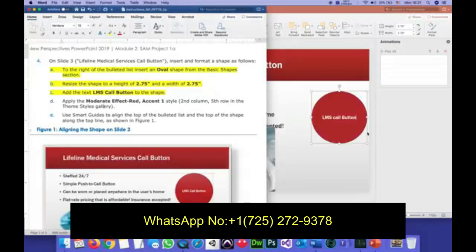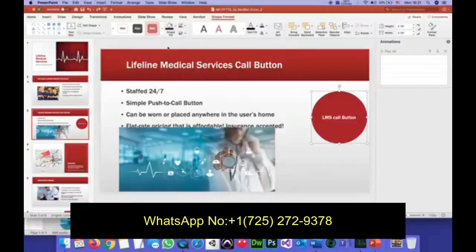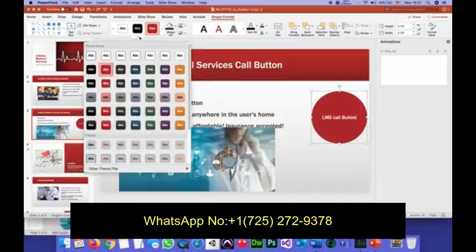Sorry. Second column, 5th row. One, 2, second column, 1, 2, 3, 4, 5, moderate effect, red accent 1.